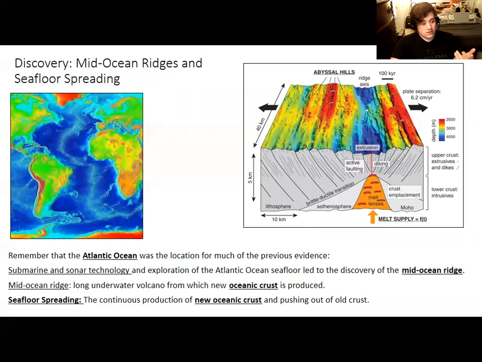And there are several mid-ocean ridges. There are a number surrounding Antarctica, in fact. The one under the Atlantic is one of the longest, and nobody knew this existed until the early 20th century because nobody had seen under the ocean. But by this time, we had sonar and other technology that let people see what was under the ocean, and the world wars had also increased the presence of European and American military boats over the Atlantic.